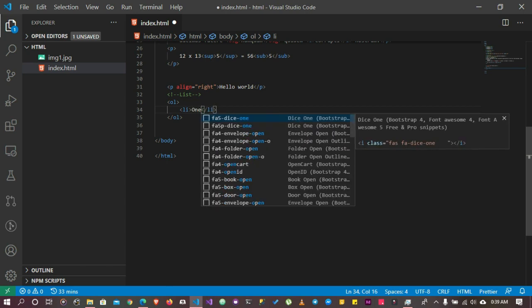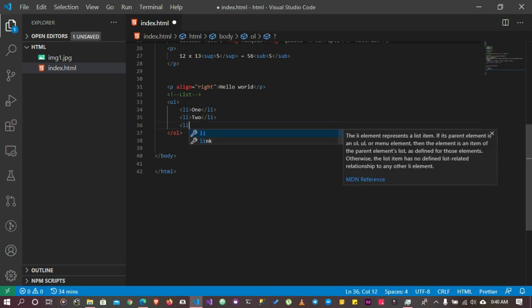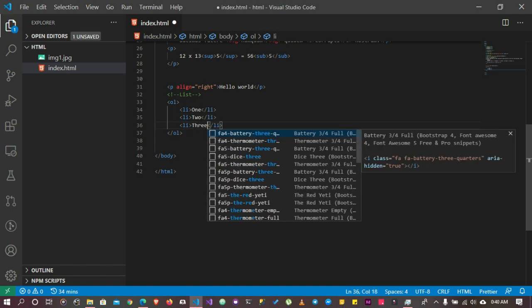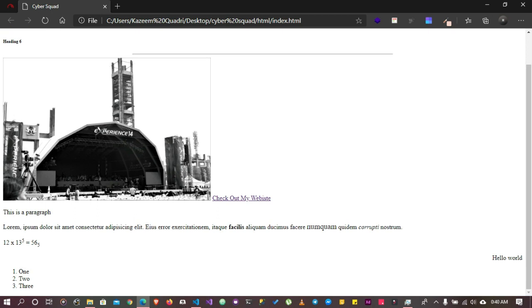So I can just say 1 and save, and LI again and say 2, LI again and say 3, save and refresh. And if you scroll down, you have 1. Now, if you remember, we didn't type this 1 in numeric form here. We didn't type a 2 and we didn't type a 3. That's what a list does. So it can give us the ordered version. So ordered means no matter what you're writing, it's going to get the exact number that's supposed to follow after that. So 1, 2, 3, and so on.